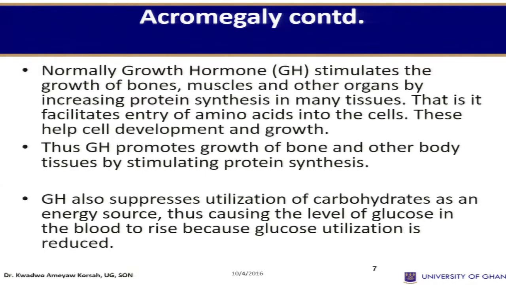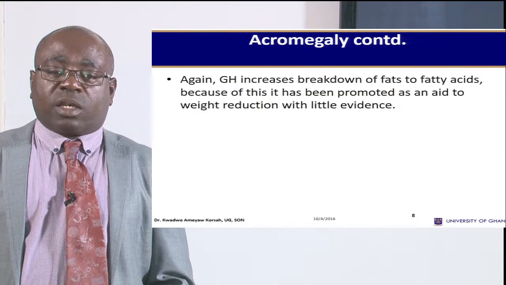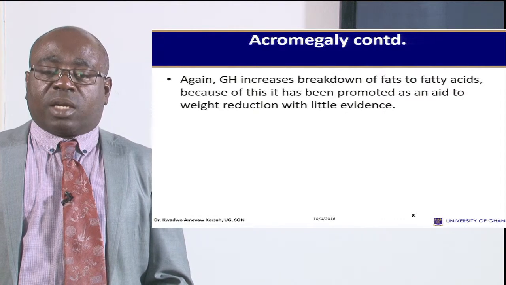GH also suppresses utilization of carbohydrates as an energy source, thus causing the level of glucose in the blood to rise because glucose utilization is reduced. So what happens is that GH increases breakdown of fats to fatty acids. Because of this, it has been promoted as an aid to weight reduction, with little evidence.